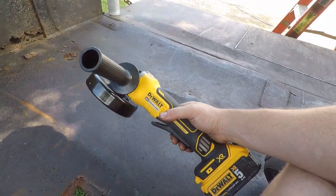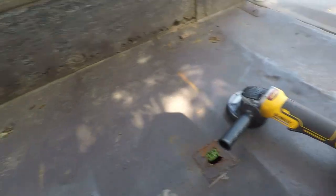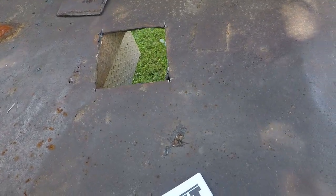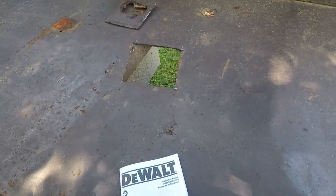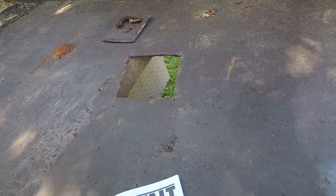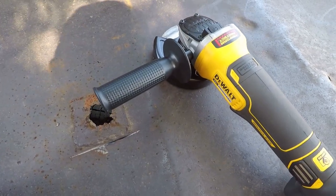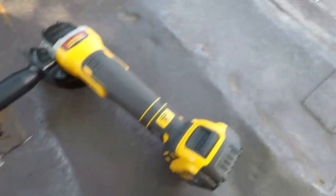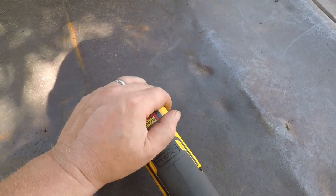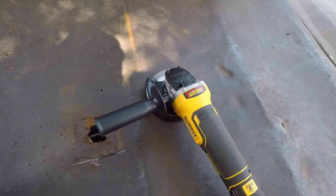I did figure something out with it that I'm not used to. My old Craftsman corded angle grinder — I can hog away all day with that thing and it doesn't stop. This one here shut off a few times on me. I had a dead battery and didn't realize, so I didn't get very much out of that. Put a new battery on, cut the rest out — no problem. Then I started on the first cut here and it shut off on me and wouldn't start back up. Battery had plenty of charge, but it got real hot right here on the head. I figured maybe I exceeded the duty cycle on it.